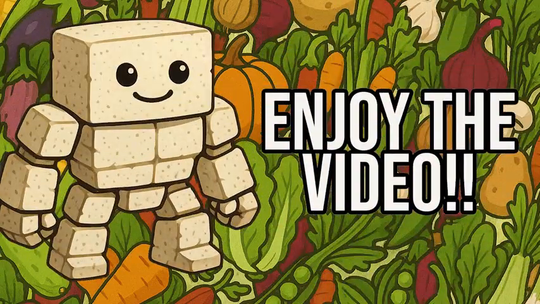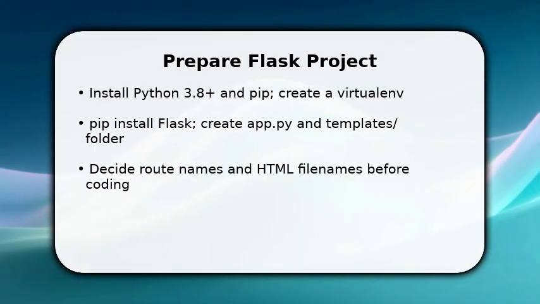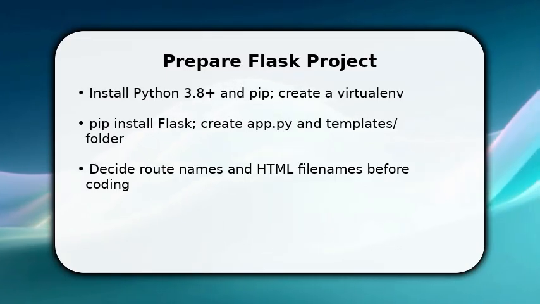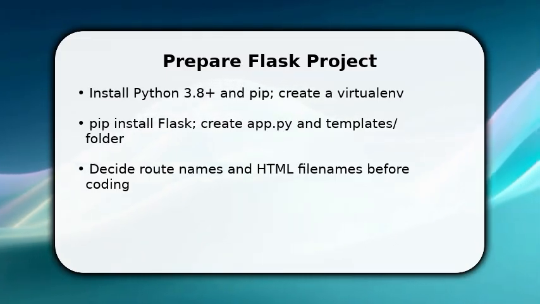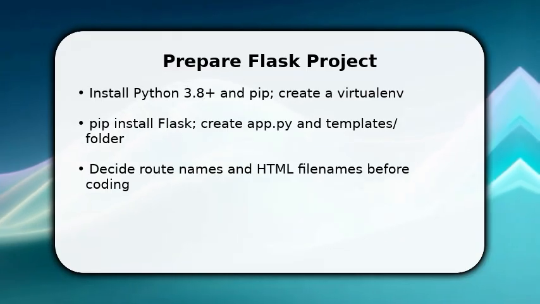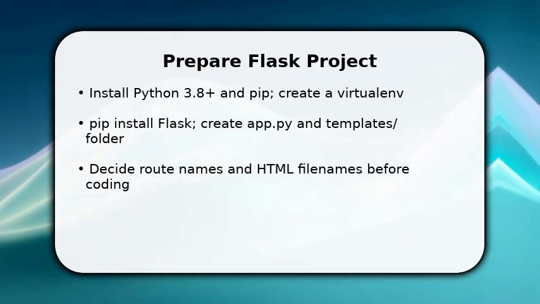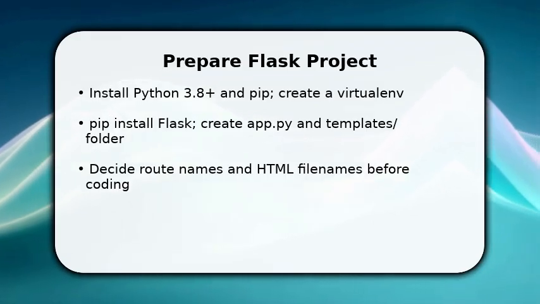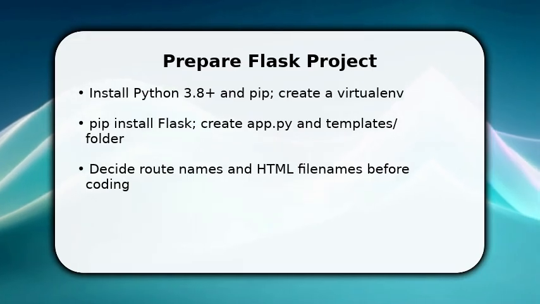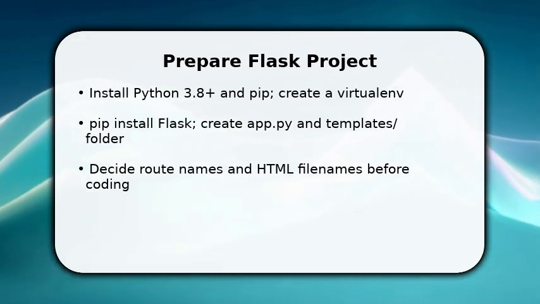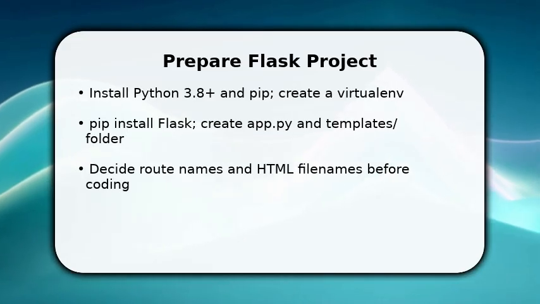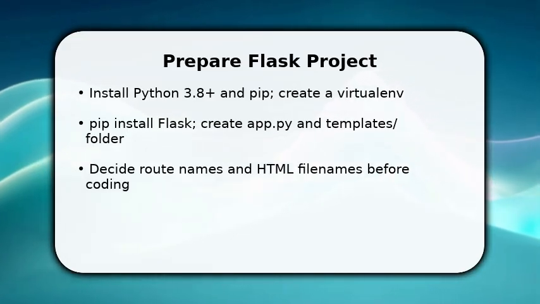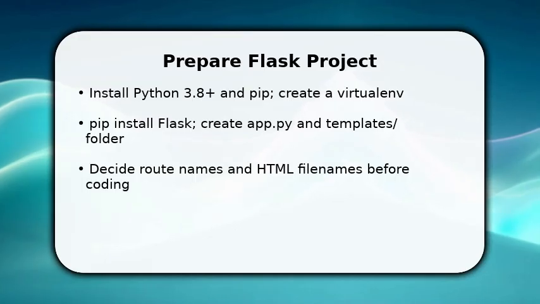Please enjoy the video. You start by creating a minimal Flask app because Flask is the only practical lightweight way to connect Python to HTML in one process. Create a venv, pip install Flask, then open app.py and define a route with app.route. Once done, call render_template with the target HTML file in templates/. Make sure your HTML files live in templates/ and static assets in static/ so Flask finds them automatically.